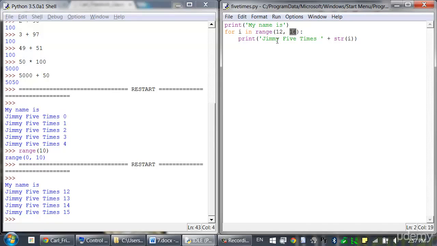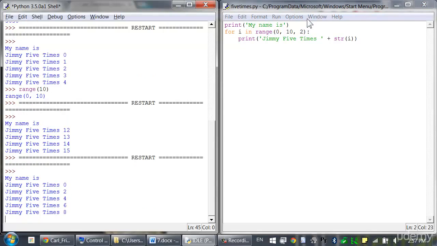The range function can also be called with three arguments. So in this case, the first two arguments will be the start and stop values, just like in the two-argument version. And the third is what is called a step argument. The step is the amount that the variable is increased after each iteration. So we could have something like 0 up to but not including 10. Instead of increasing by 1 each time, we could have it increase by 2.